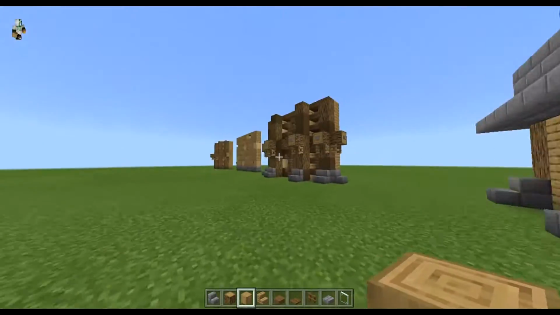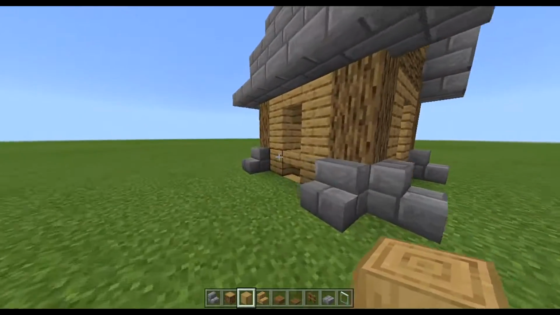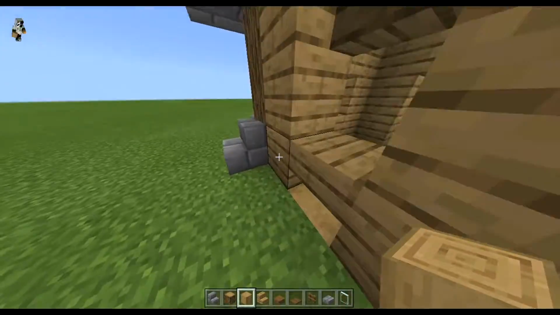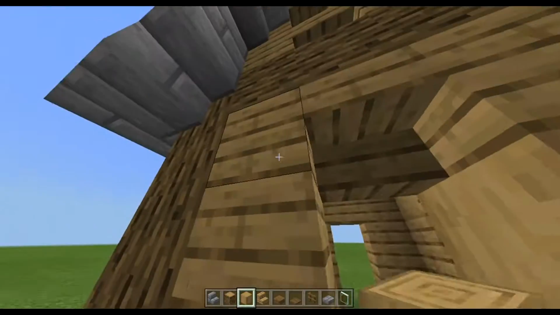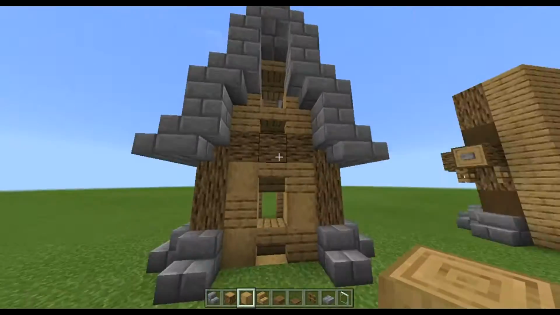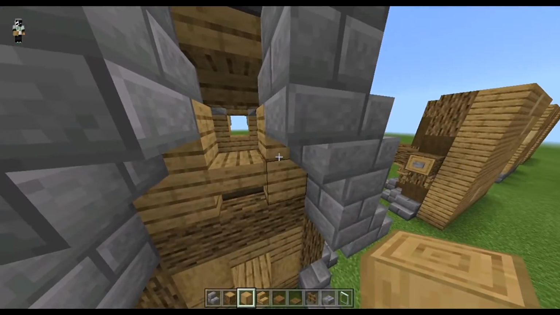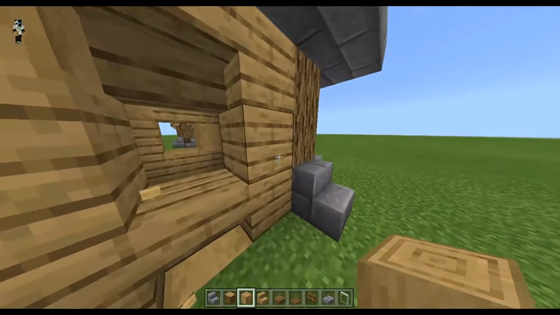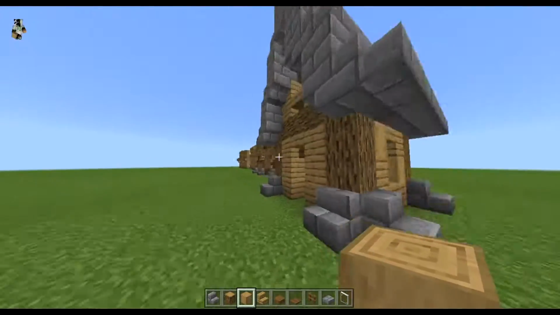Now we're going to use the technique that we talked about in the second panel, and we're going to add just a little bit more texture by doing stuff like so. I'm not going to be including the birch wood, the stripped birch, just because I feel like this is enough to get our point across, and I feel like it'd be overcomplicating the build if I included the birch as well.